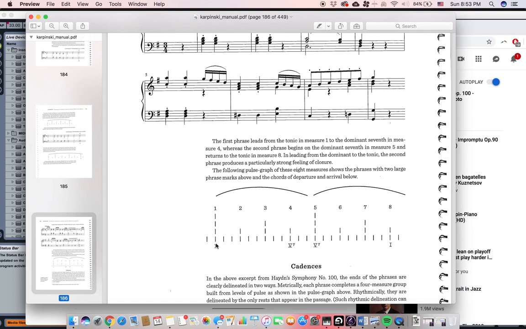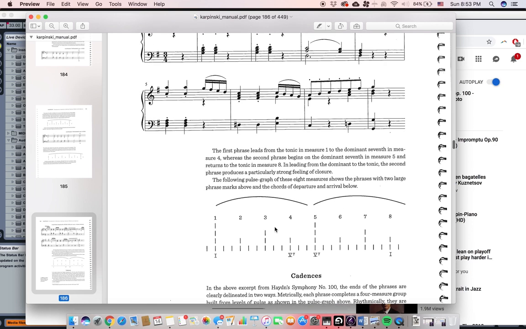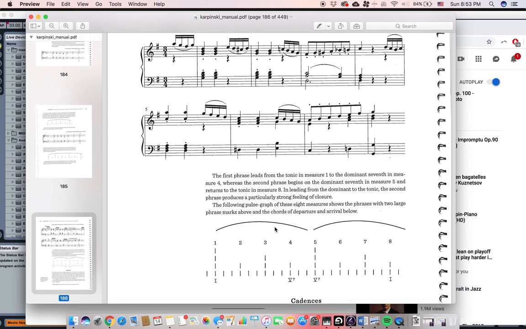As we can see below here, we have about 4 levels of pulse. You only need 2. So you'd essentially just need this bottom line and the next line up. These are the quarter notes, and I'll play it right now, so you can look at this as it's going along. Try to feel the quarter note rhythm and write out those hash lines, like this bottom hash line, on your first listen.